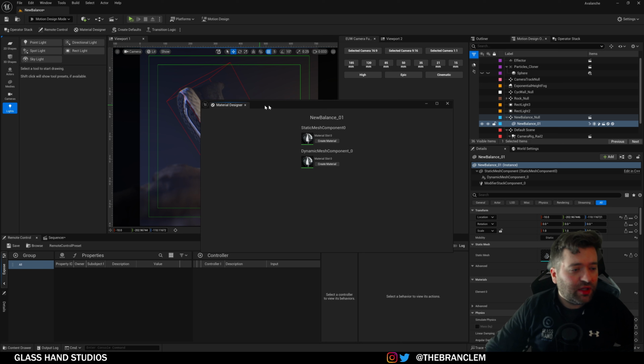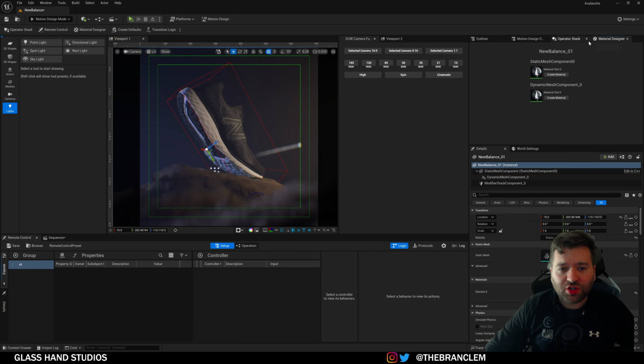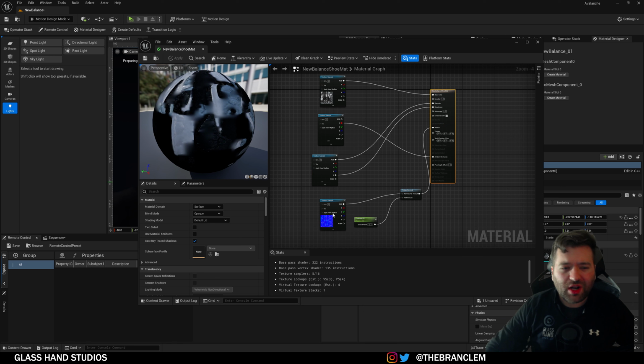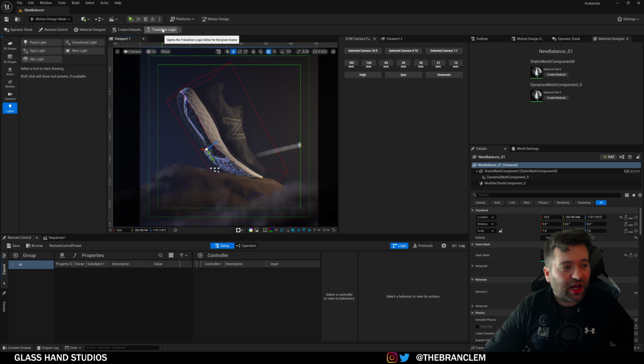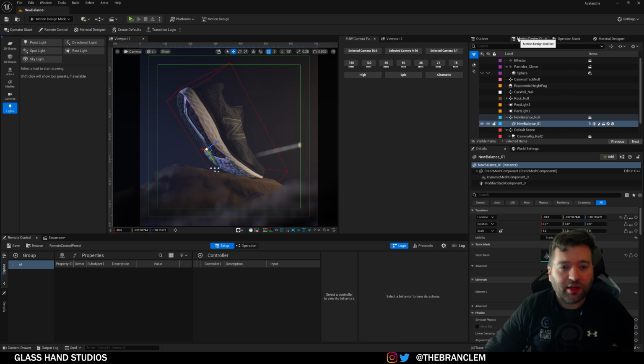Another really awesome addition is the material designer, which I'll show you in another example. But this is a way that you don't have to actually dive into the old material editor here. So if you're not really trying to get too involved with nodes, you can use material editor to create kind of animated backgrounds, if you will. You could take textures and animate them and pan them really easily, and you stack them up in layers just like Photoshop. So that stuff is super welcomed, and for designers, you're going to feel right at home because a lot of the traditional design tools are built in that way. Okay, so we'll actually cover some of these here in another example.